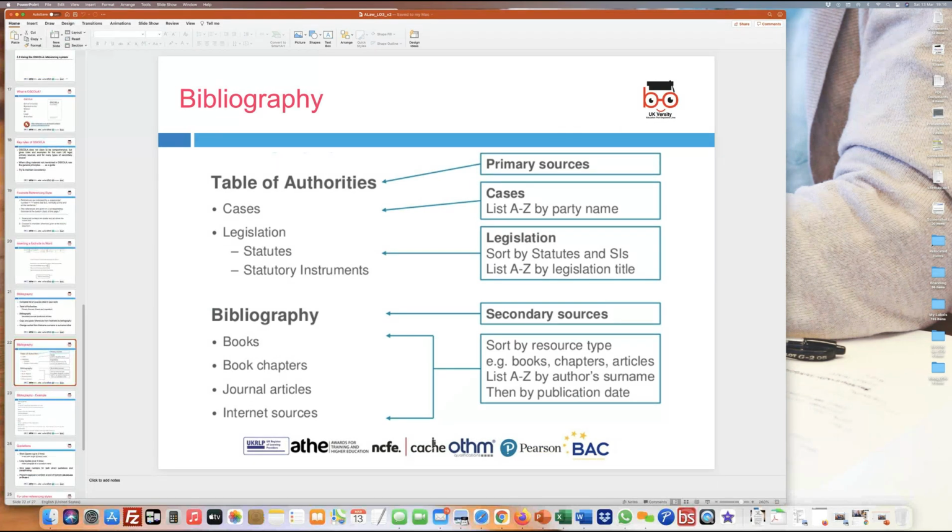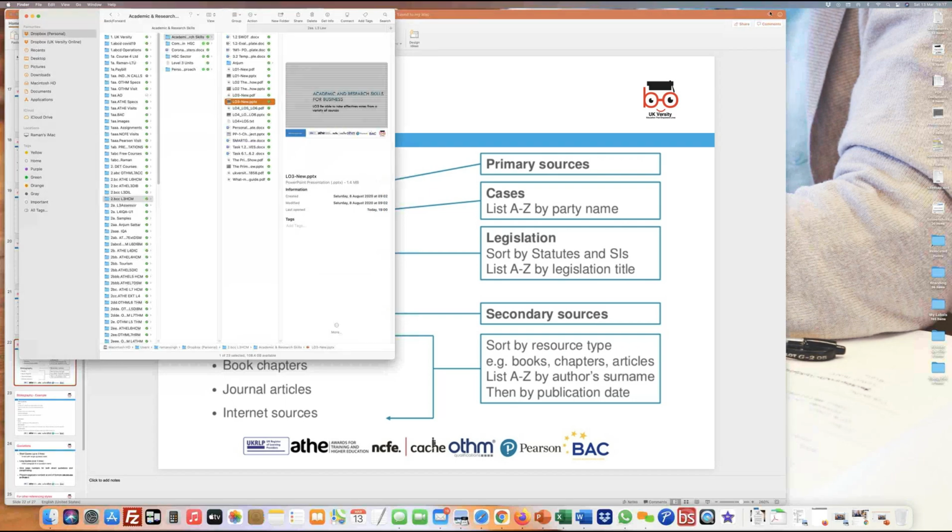Yes. Now, when you look at referencing, we also look at it being done in this format, wherein, when we use the OSCOLA system and create a bibliography, it will list out a table of authorities. In that table of authorities, there'll be cases, and within those cases, there'll be legislation, statutes, and statutory instruments, which will all be generated in that bibliography when we follow the OSCOLA referencing system.